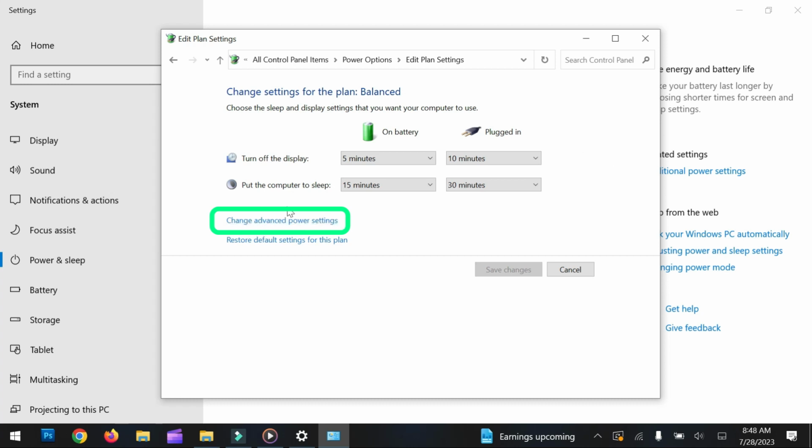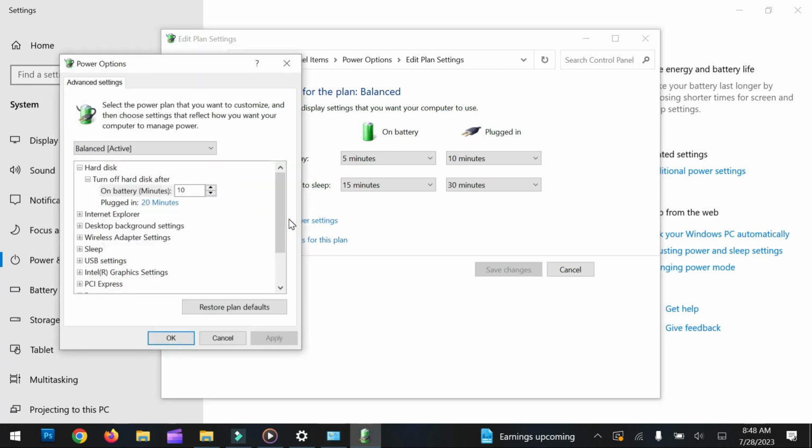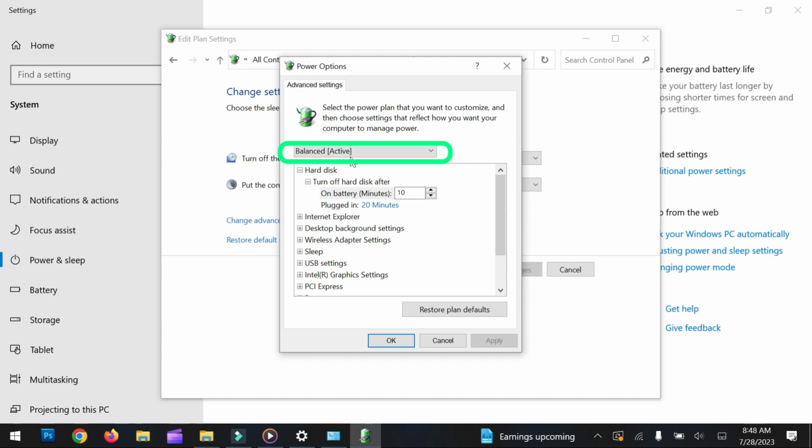Once you click on that, a new window will appear like this. So here guys, you need to check High performance here. So if you have ultra performance, high performance, or even balanced, please make sure you select one of the three, either balanced, or high performance, or ultra high performance. And then I will scroll it down and look for Processor power management.